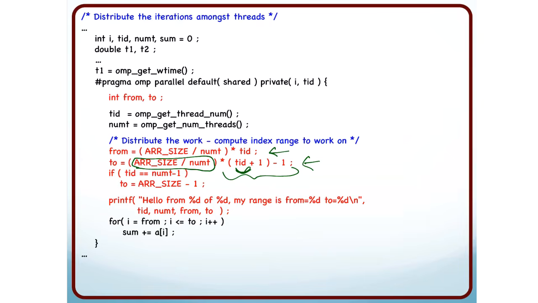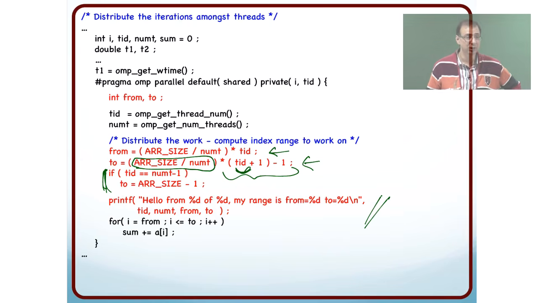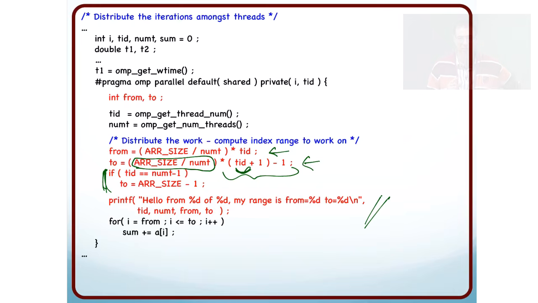Okay. For the last thread, I have to be a little careful because the total space may not be equally divisible into 4 parts. So I have to be careful about what I do with the last region. This is just a special case to handle that. And then I have just printed this. This is again something you should be very, very careful about. When you're trying to gauge the performance of your code, never have printf statements inside the timed regions. They cause excessive overheads.